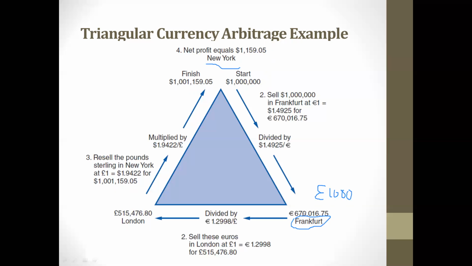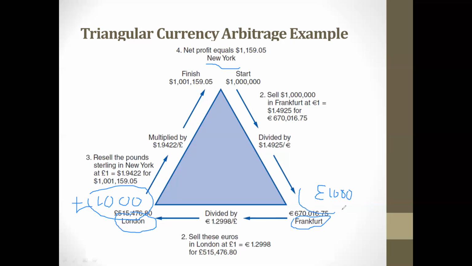Then find the market where you can convert your euro into another currency, and that currency into another currency, and then end up with euro again. Or else you can start your arbitrage process from the London market, assuming that you have £1,000 in your hand. Then look at the market where you can convert your pound into another currency such as dollar or euro. Then that dollar or euro is converted into another currency and you need to end up with pound in your process. And make sure whether you can earn more than £1,000 at the end of your arbitrage transaction.